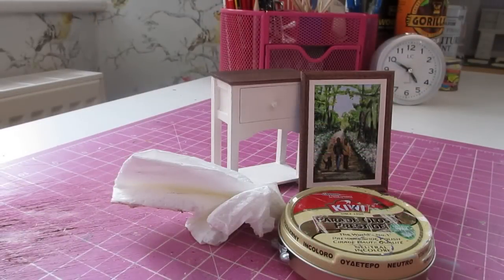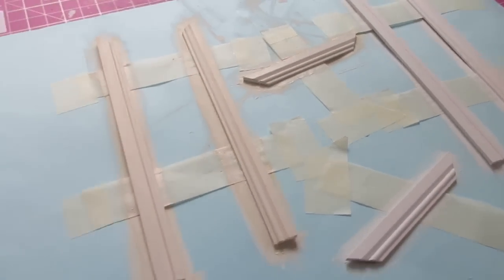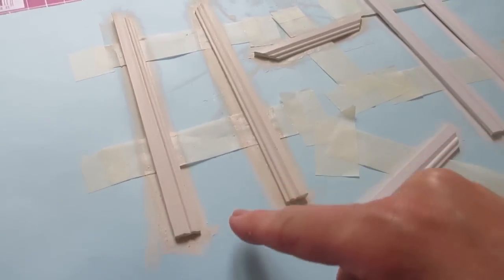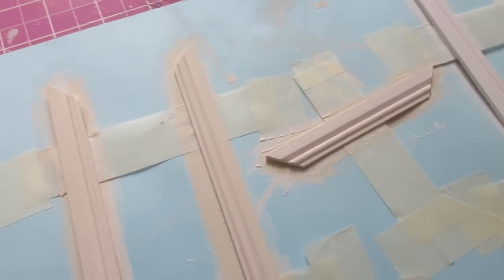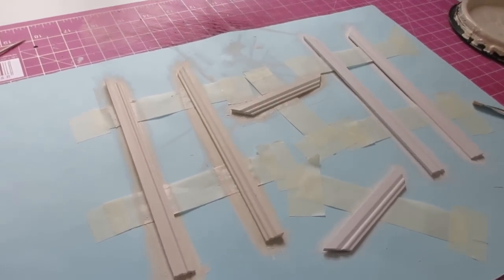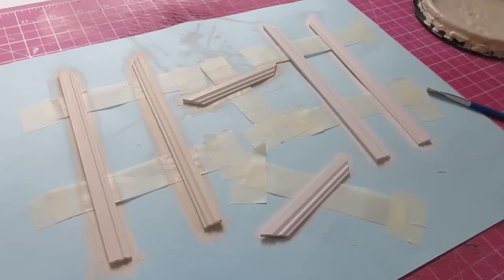So what I want to do now is a second coat on all of those door surround pieces. As I came to apply the second coat to my door surrounds, I realised that the landing side shouldn't actually be in the white, it should have been in the natural calico. So I've done the second coat natural calico, and the white has actually made for quite a nice base coat there, so not too much of a problem, but I should have just been thinking about that instead of rushing on like I normally do. So they've now all had two coats, and once they're dry I can fit them into place.